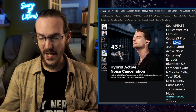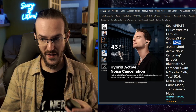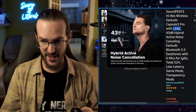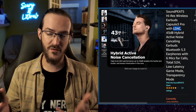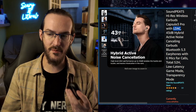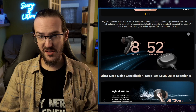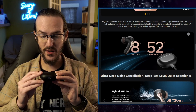They do support LDAC, which is a high-res audio codec, so that is a good thing to have. They have active noise cancellation as well, and a pass-through mode — those features have kind of proliferated out into cheaper buds as it is. Battery life is solid: eight hours of playtime on a bud is good, and 52 hours in the charging case is pretty good as well.